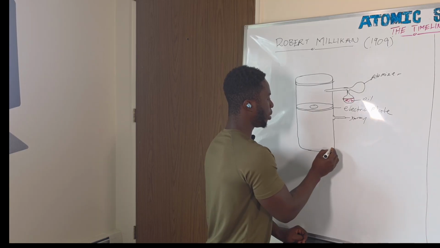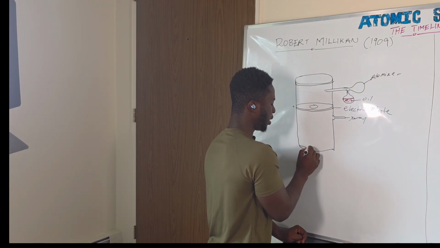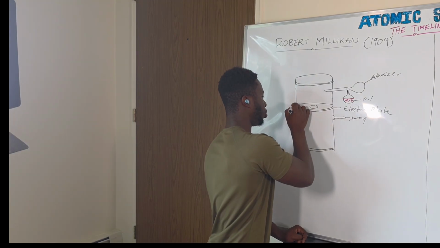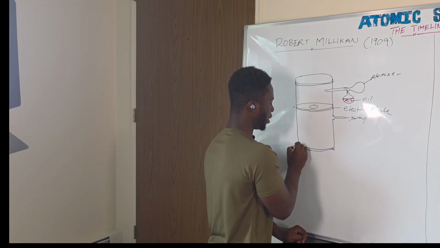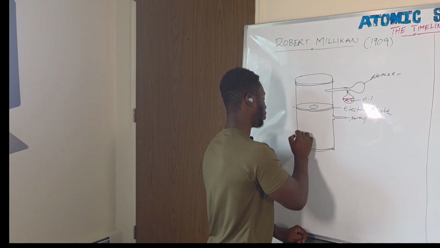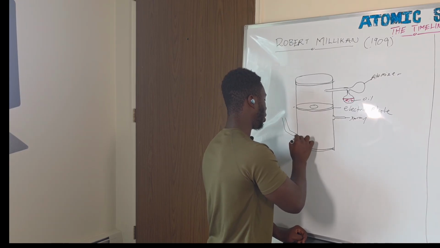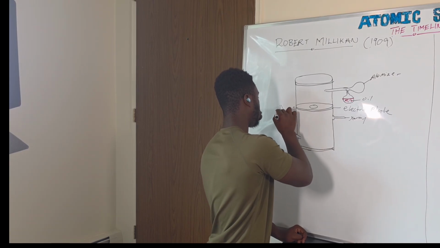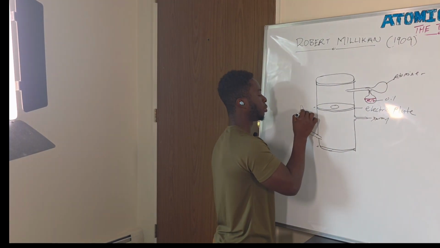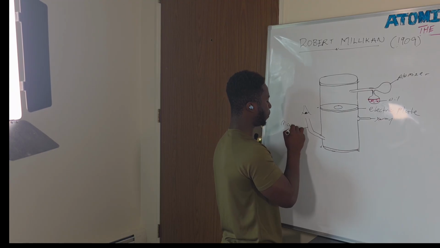So the electric plate, this was, say, the positive side of the plate. And let's move here to be the negative side of the plate, and this is the positive side of the plate, down here. And then over here, he fit a microscope so that he could view through it. So this right here, he fixed a microscope.